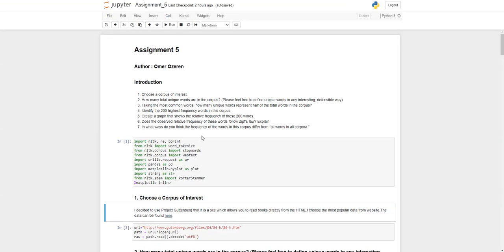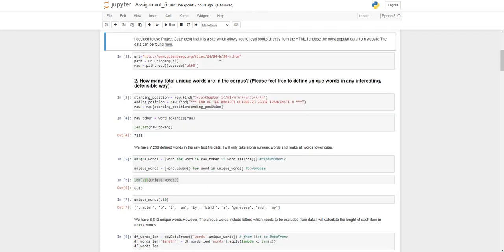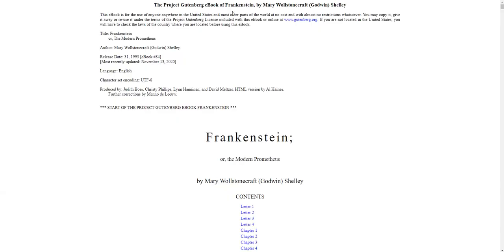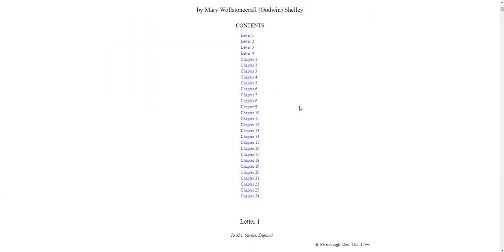The first thing that I'm doing for this project is loading the packages that need to be loaded in order to finish this assignment 5. Here I'm typing the path and defining this as raw data. As we can see, this data has different chapters or letters.